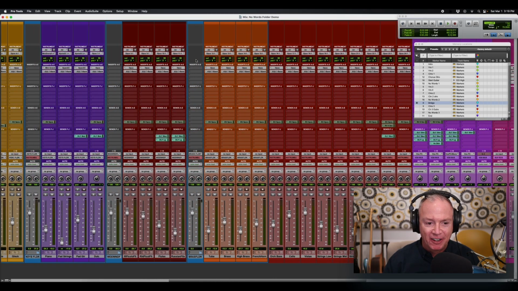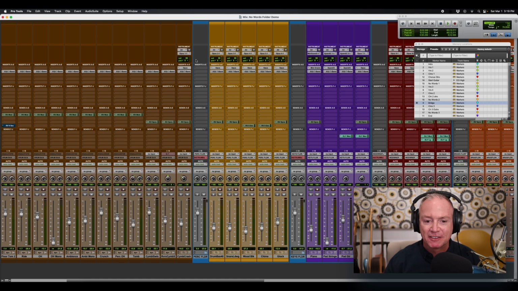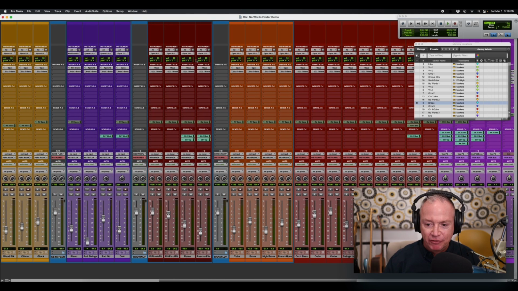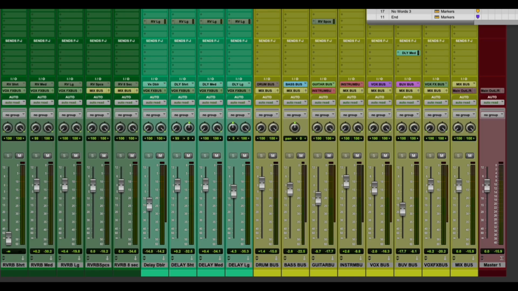I have all kinds of groups of instrument types. This is a large mix with orchestration and drums and vocals and all of this. And I've used quite a bit of my buses, and I was on the verge of running out of buses. And then I became aware of the routing folders, these folders that could act like buses, which really solves a problem. It's a really smart way to work.